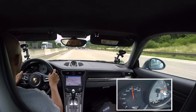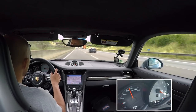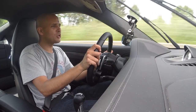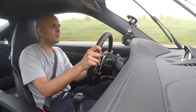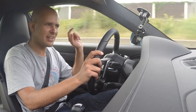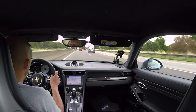Really? I mean, you do have to pay attention because people don't actually assume you're gonna be doing 230, 250. So, yeah, if you want to go for a good Autobahn drive and you're not from here, take it easy. Don't push too far, because you do have to have quite a good understanding of what people are going to do. You have to anticipate, and whenever you are in doubt, you always, always, always have to lift. It's different on the Autobahn. It's not when in doubt, flat out. Here it's when in doubt, definitely lift. It's important. Lift.